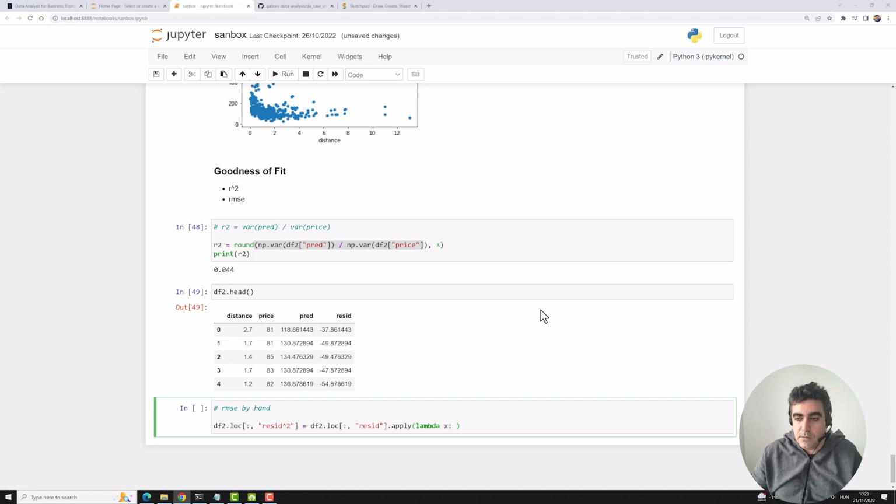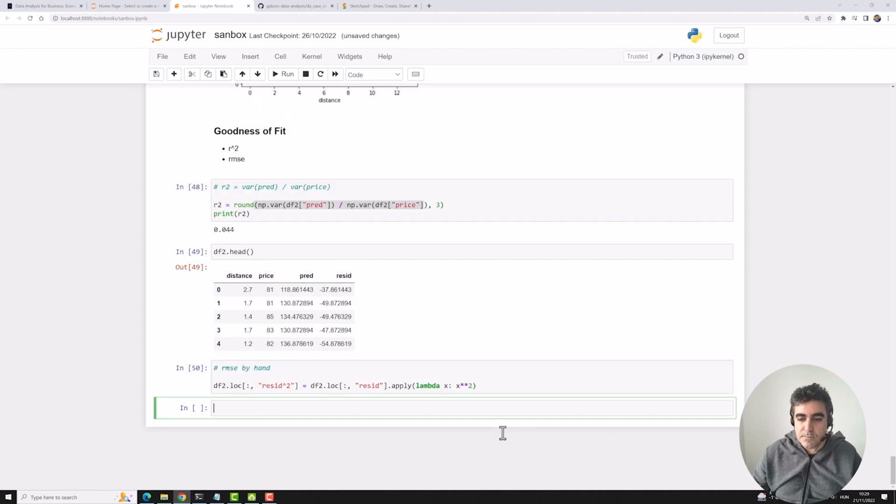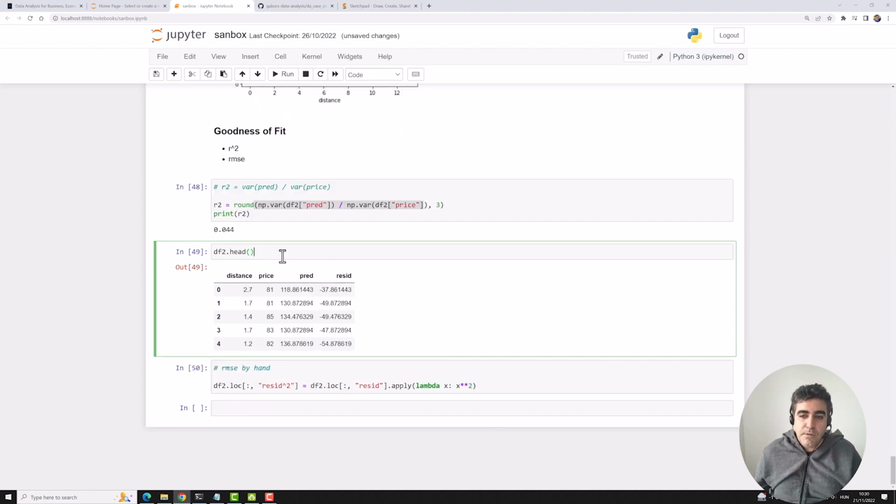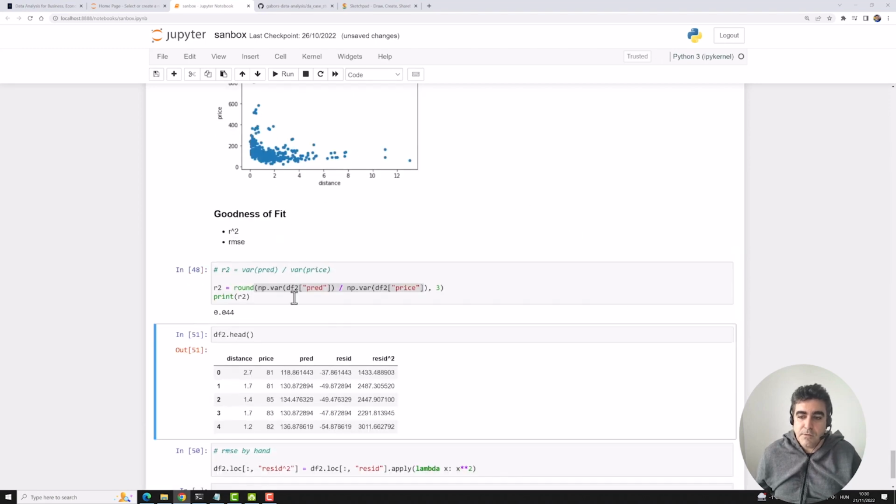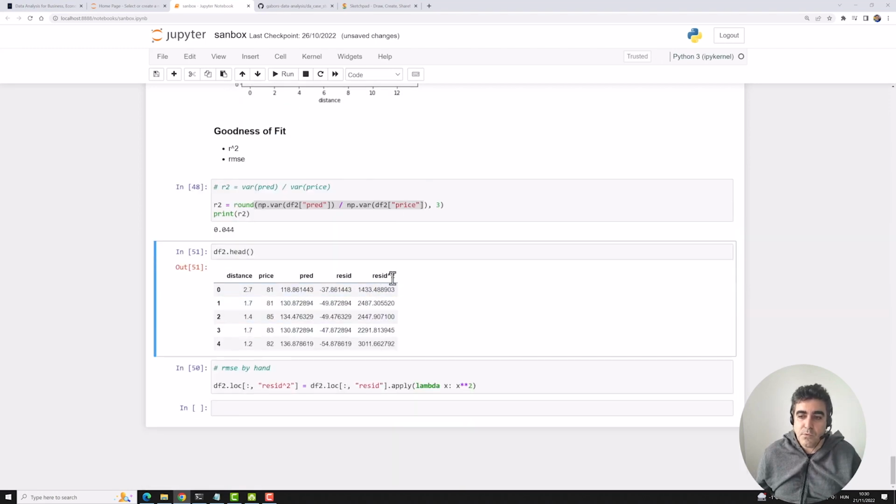Why not? So what I'm doing here is creating a function on the go. We call this a lambda function. It will iterate through each row and square the residuals, and then it will create a new column called residual squared, and we will see the result. Let's see if this works. Let's run this. Now if we check the head again, we have a new column, right? And it is the squared residual.